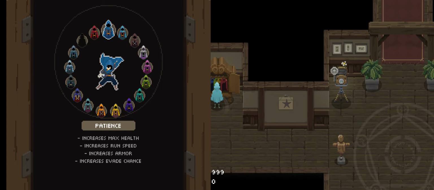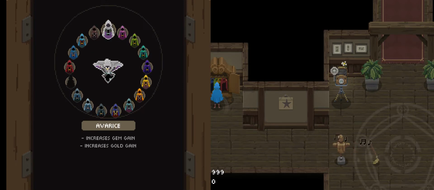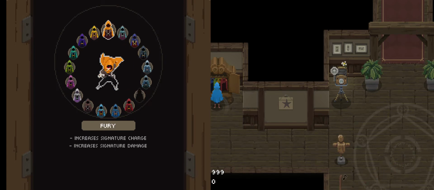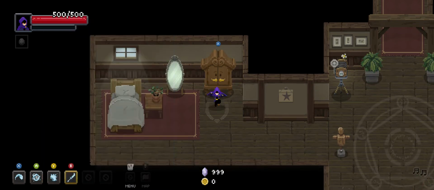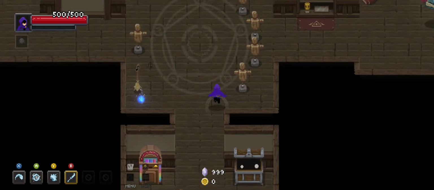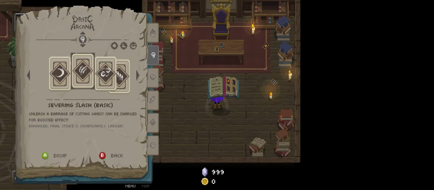Let's see, you do evasion chance. By how much? 5%. Yay. Shift does evade chance. Alright. And by how much? 10%. Plus critical hit chance. Alright, I think we've got ourselves something to work with here. So, let's go ahead and set up what we want to use.